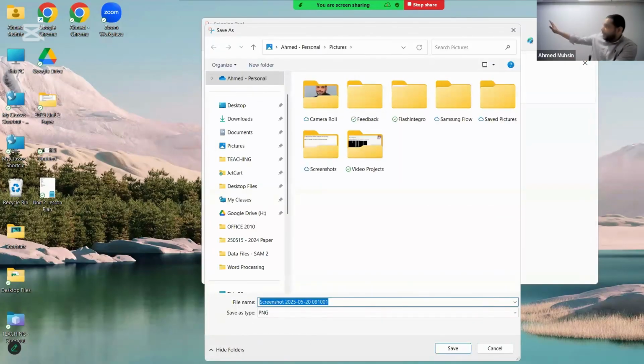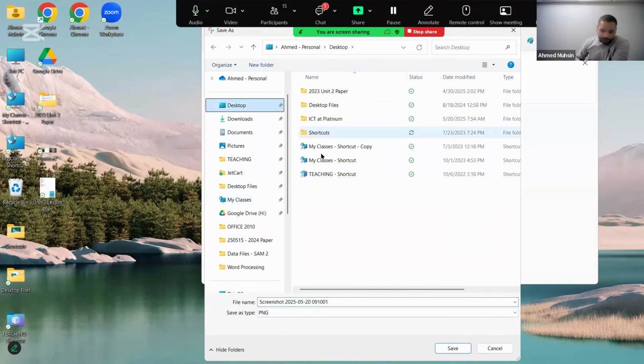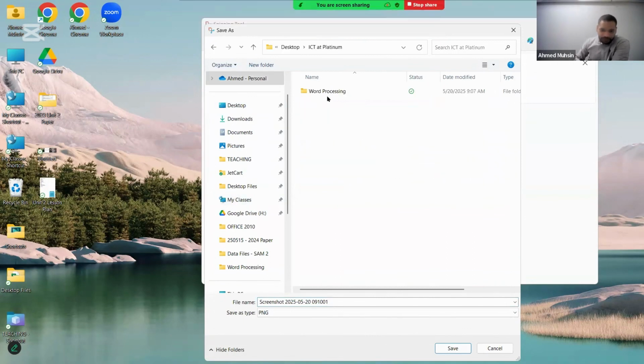From File Explorer, find where your word processing folder is. It's on the desktop for me, my ICT at Platinum, word processing. I'm going to save this as image 1. It doesn't matter. Just say image 1.